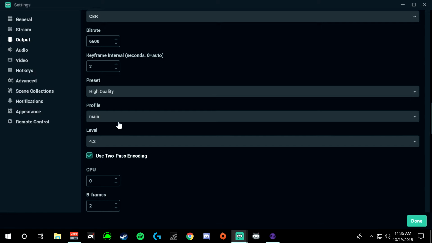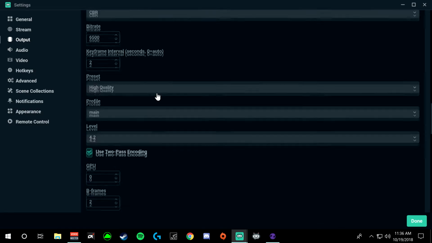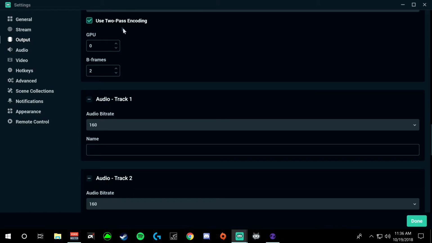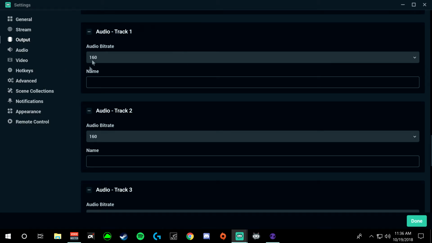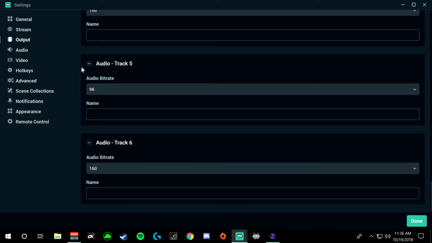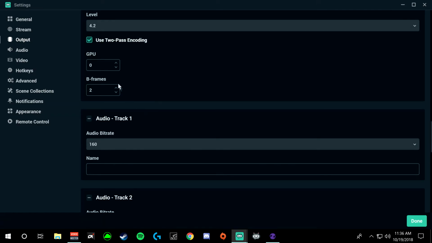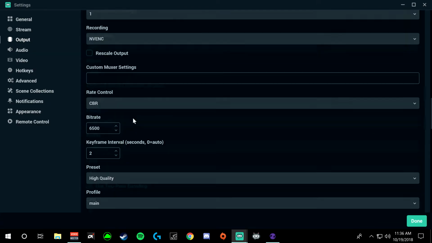Preset, high quality again. Profile, main again. Level 4.2. You can use 2-pass encoding while recording because you're not streaming it. So I do just keep that on. Same GPU 0, B-frames 2. Audio tracks, I do not mess with them. They are all default. And then that will be it for here.